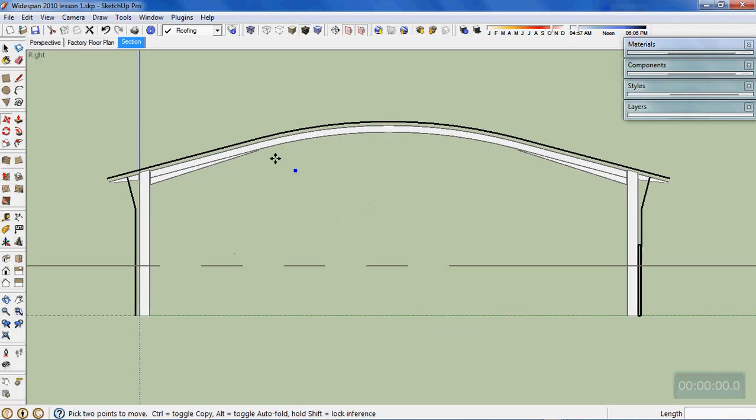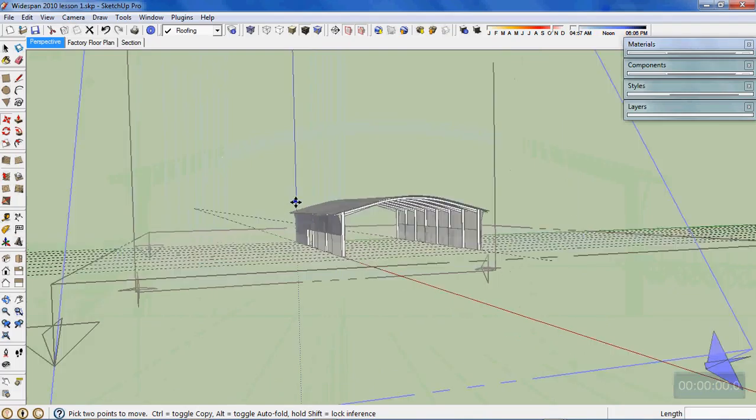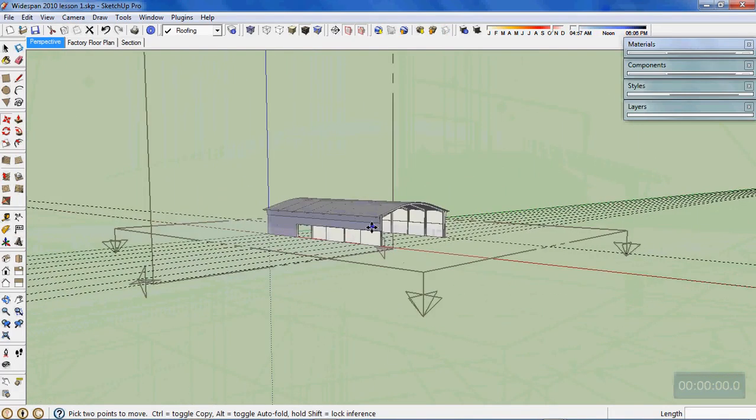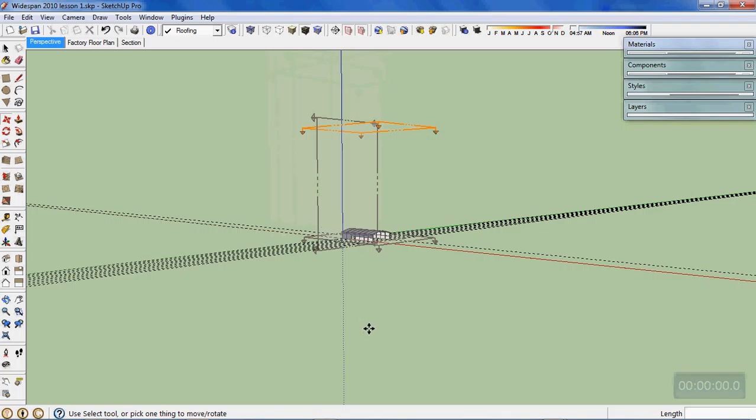Okay, now the other thing you'll probably want to do, I won't update the view just yet, but if I go back to the perspective view, you'll notice all these section planes are getting in our way. So zooming out, you can see the existence of those section planes. You can actually turn that visibility off up here. The next little tool in section planes, which is display section planes, we don't want to see them. So the section planes are there, they're active, they're doing their job, but we just don't see them.